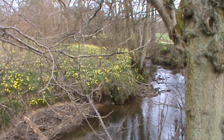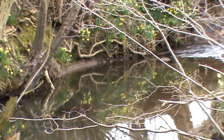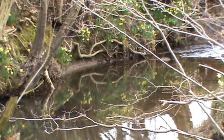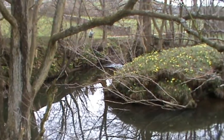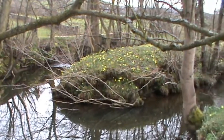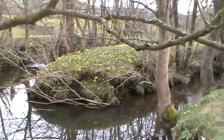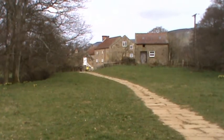This is a fantastic sight in spring. It really is. And again, we've got the reflection of the daffodils in the water. And as you can see, as it meanders round, reflection on your left, just to give you an idea of what this is like. But say there's so much to film, we can't get it all in. And we're heading towards the cafe now. On the left-hand side, there's a big mass of daffodils.